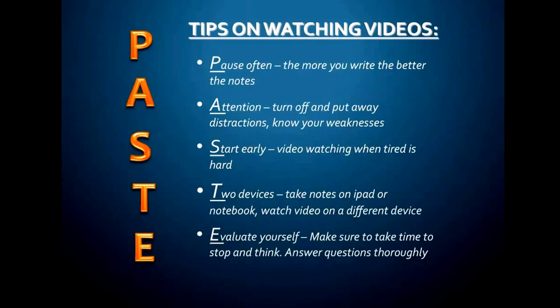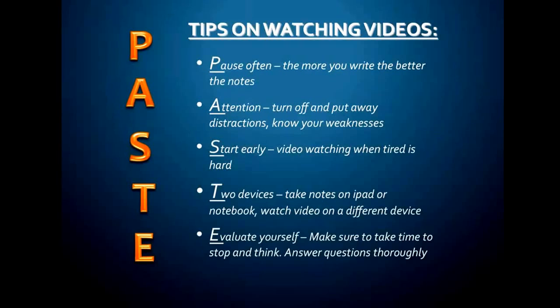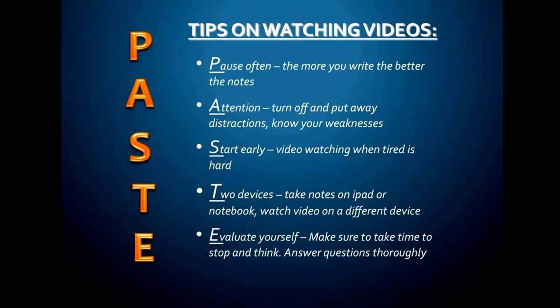And last but not least, I want you to evaluate yourself after you finish the notes. This is the most important step because we go so fast in life and we never stop to reflect and evaluate what we did. When I take notes — I watch a lot of videos and tutorials on video editing online — I end up with this big list of things, which is just what I heard. It's not really learning a whole lot. The true deep learning happens when I go back to that list and try to organize it in outline form, group things together, and say 'that's related to that.' If I combine those things and organize my notes in groups, in an outline, that's where the real learning takes place.